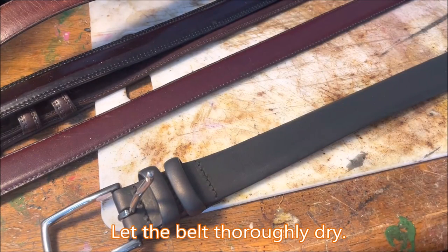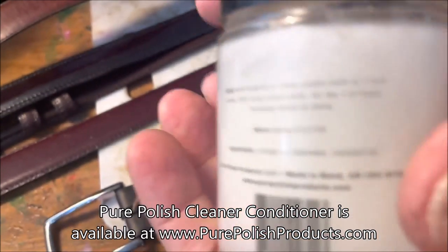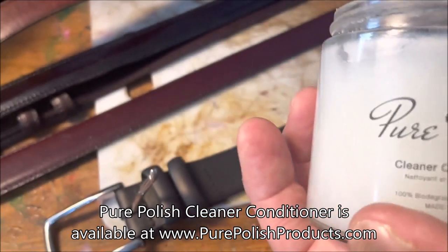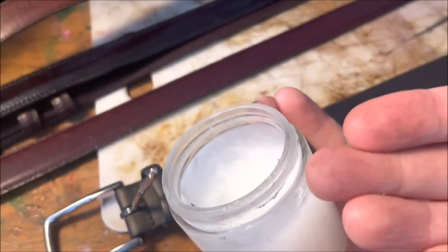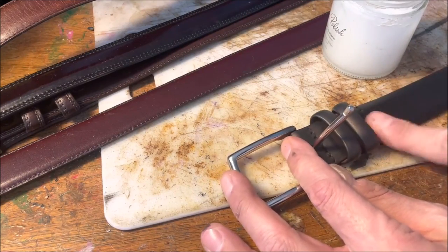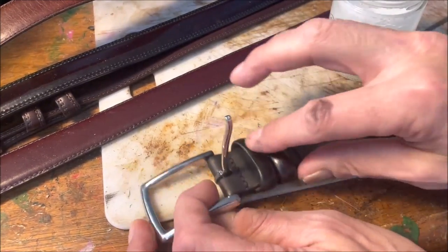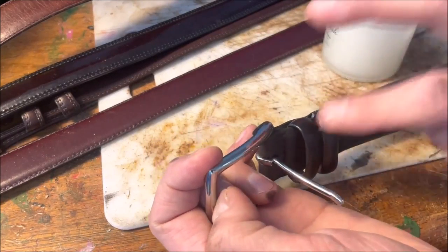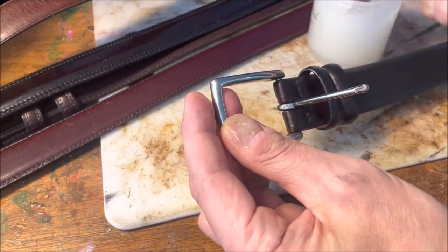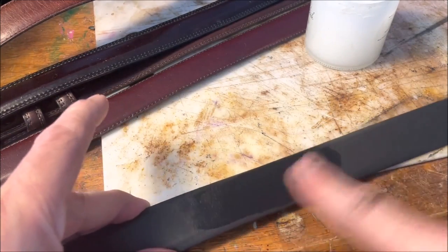Now I'm going to take Pure Polish cleaner conditioner. The ingredients on this are listed on the back: orange oil, beeswax, coconut oil. Cleaner and conditioner sound like two different things — I want to condition, not clean. So I'm going to use my bare fingers because that's going to put more of the nutrients into the leather. If I were to want to clean, I would use a soft absorbent cloth. You see how that changes the color — the moisturization. You're going to add some shine to it. This is conditioning the leather because the dye has alcohol and it's not necessarily the best thing for the leather. I'm getting up even in the areas you don't see because I want the leather to be in good condition, not just look pretty. Using very small amounts goes quite a long way.